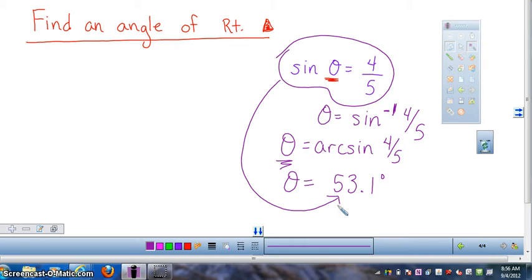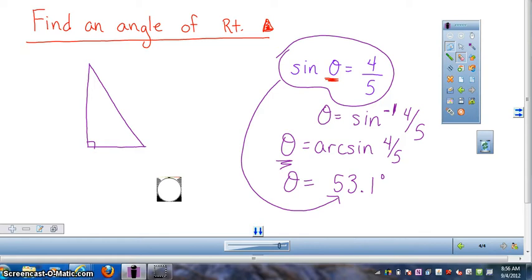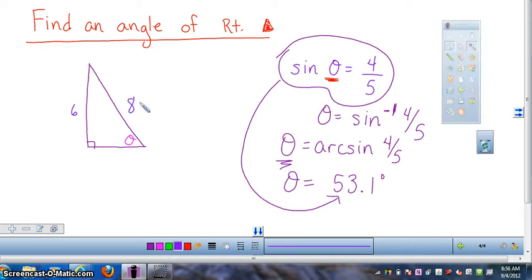So what you're going to have is you're going to have right triangles today. Kind of like what we did in the last couple lessons. Sorry about my bad right triangles. They're never wonderful. And maybe this time we don't know theta. But we know that this side over here is 6 and this side is 8. So we kind of go back to our SOHCAHTOA again, but what do we know? We know the opposite and the hypotenuse.